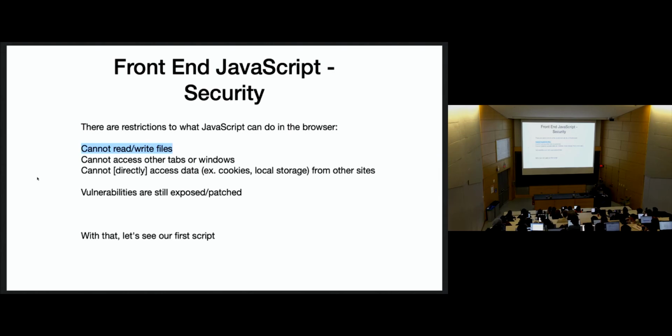So when you're developing, you've got to keep in mind that there are certain things you just can't do because of this restriction. We need this restriction for security reasons. It's a very important thing to have, but just keep that in mind. You can't even read your own files that were served from your own server on the user's front end. Can't do it. So whenever you have a need for something like that, you have to find some other way to do that. Make an AJAX call, get the data, and then parse it right away without saving it to a file is a common way to do that.